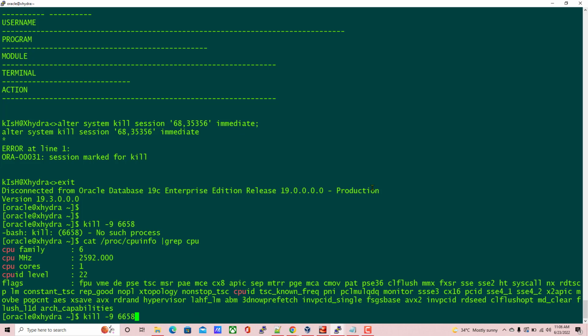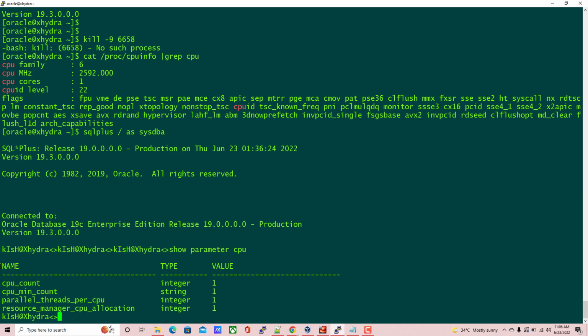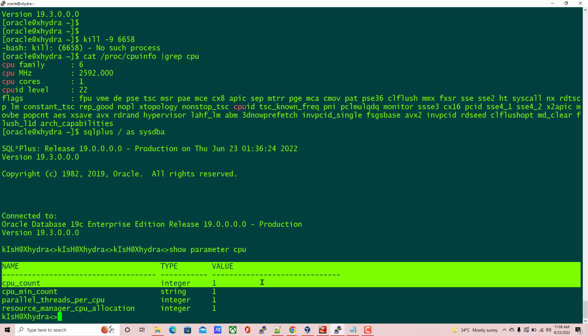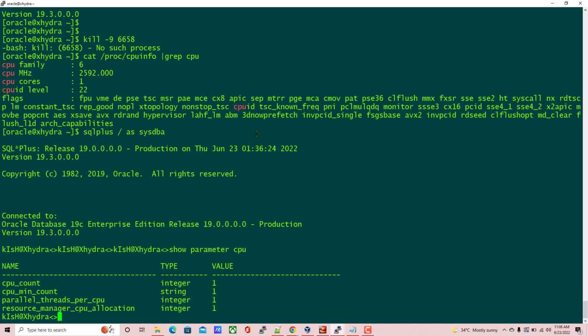From the database level, you can check show parameter cpu. Here you can see cpu_count is 1, and you can see parallel_threads_per_cpu is also 1. So you have to multiply like this.